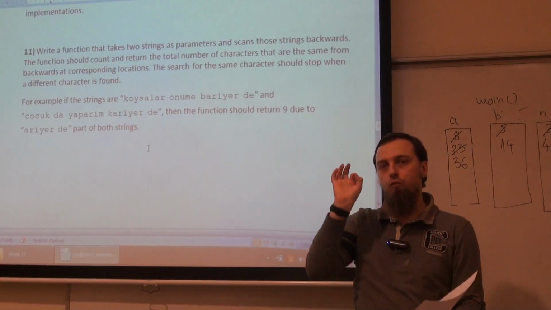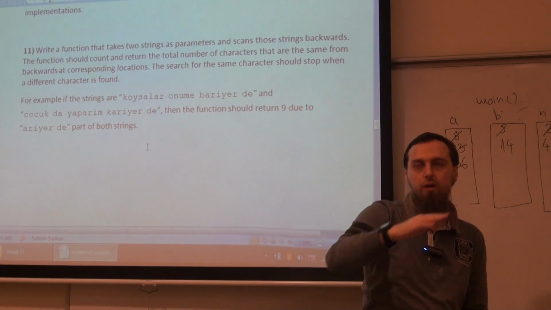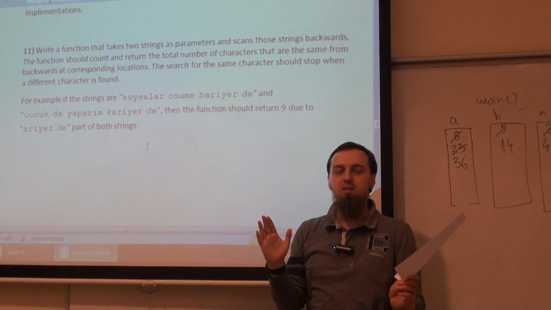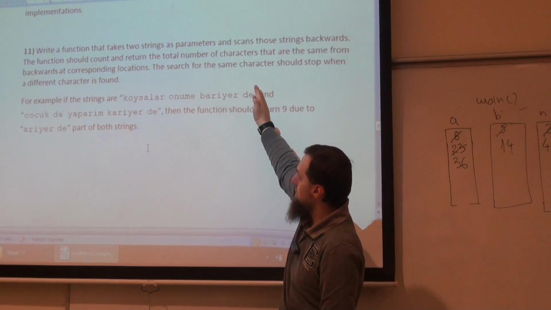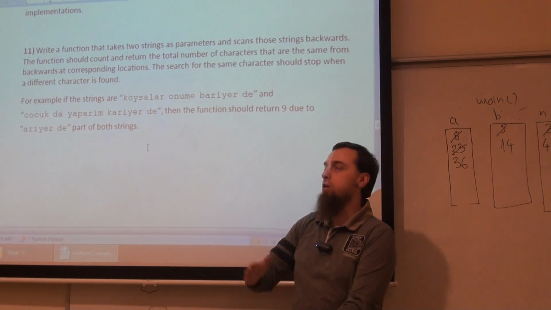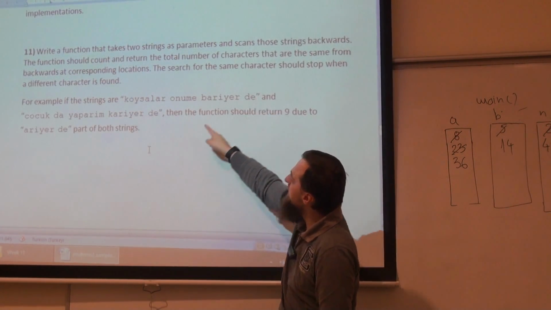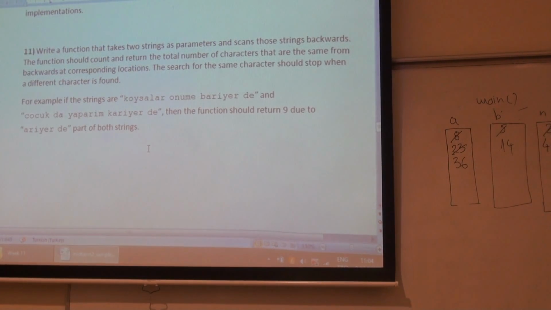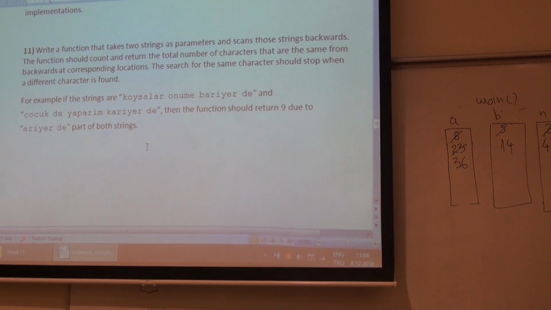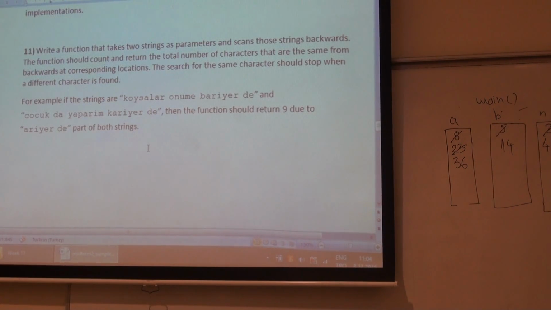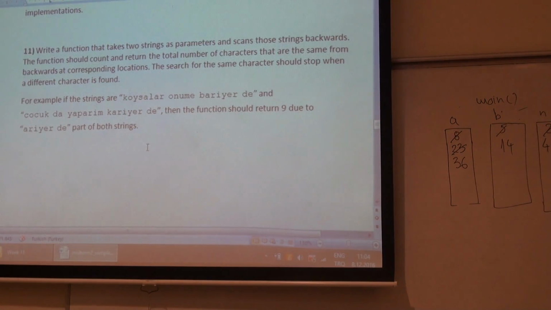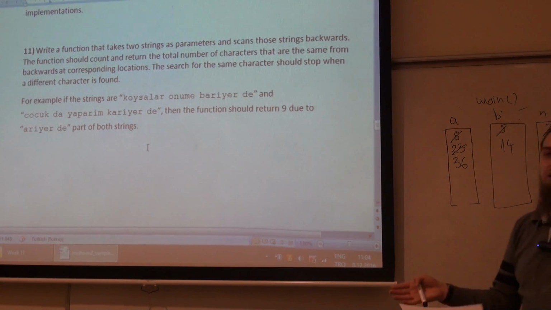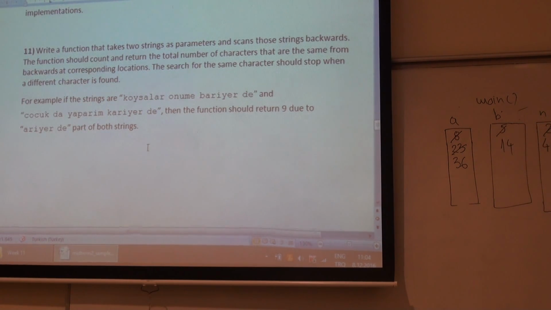Matches, but if the first mismatch occurs, we don't care about further matches here. So that's why I'm asking for a sequence of matches, an unbroken sequence of matches from the end to where the first mismatch occurs. So how are we going to do this? Let me write those two sentences here, because I'm going to tell you the algorithm, and when you understand the algorithm, the code is easy to understand.